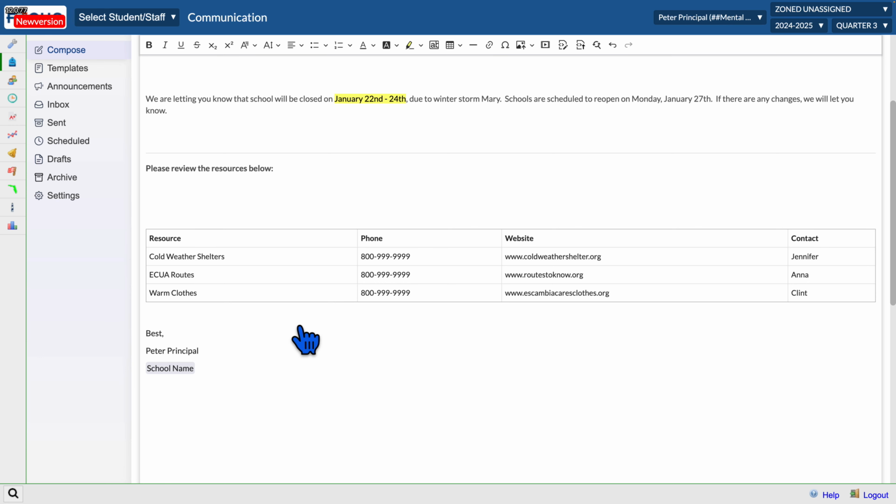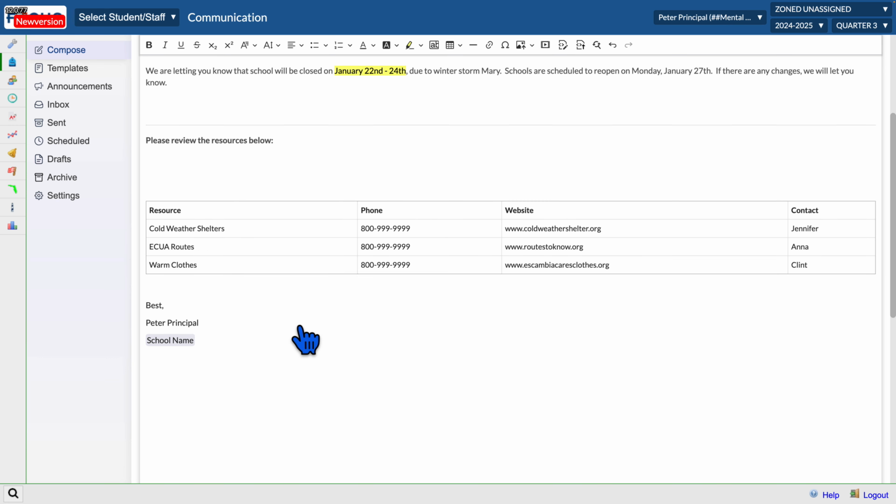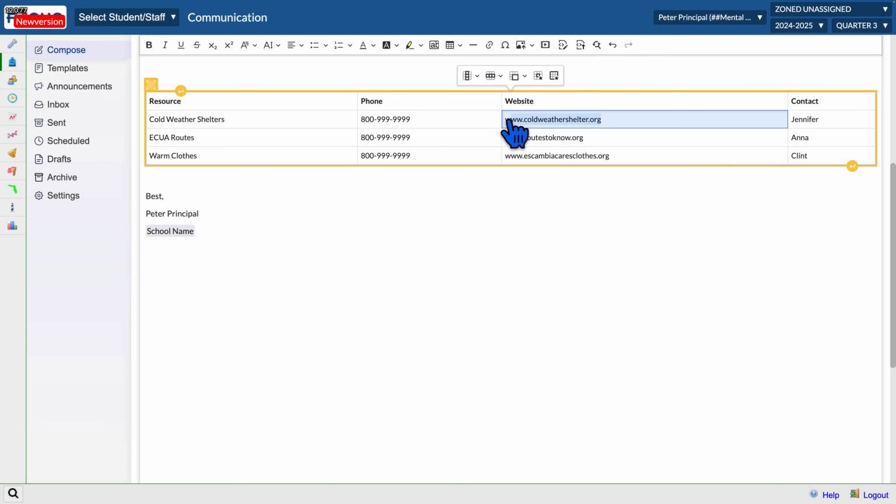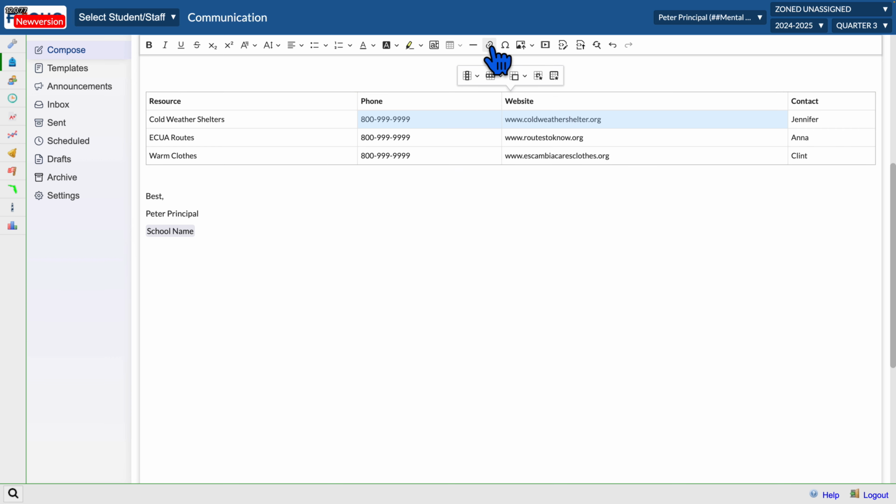As I continue to work and scroll to the bottom, you're going to notice that your rich text editor stays at the top, so your functionality will always be at your fingertips. If you need to change a link, highlight and then click your link button. Even faster is the ability to auto-link. If I want to add an email address here at the bottom, I can type and then click Enter, and it'll automatically turn blue to link.